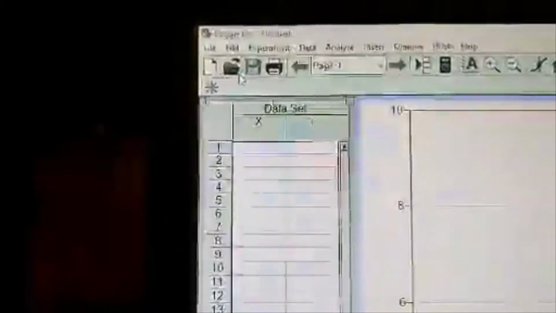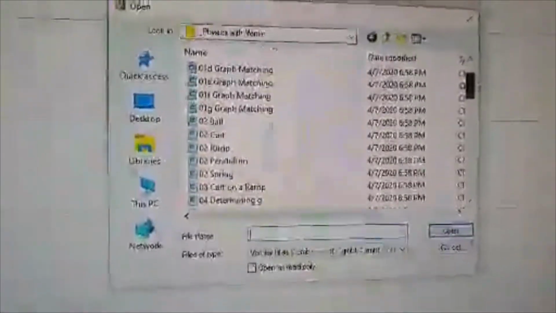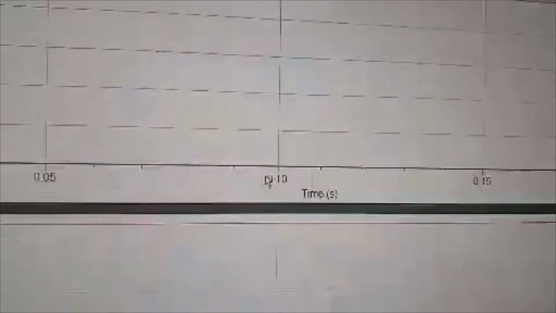Oops, sorry, I want to open. And this is going to be called Physics with Vernier. So I look down here in Physics with Vernier and I find Lab 03, Picket Fence Freefall. Right there. Okay, so when it opens, I get a question asking me, do I really want to connect my interface? So I say, yes, let's connect that thing. And now the PhotoGate and the computer can communicate with each other.